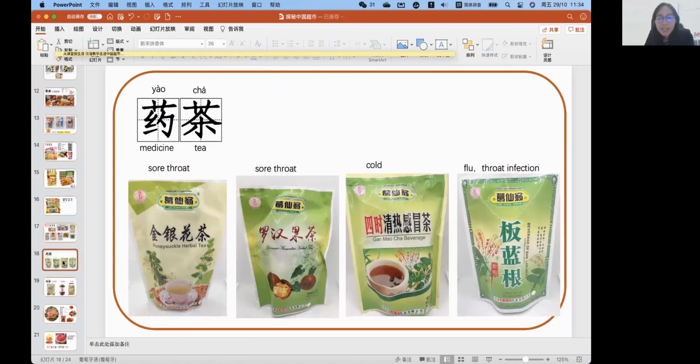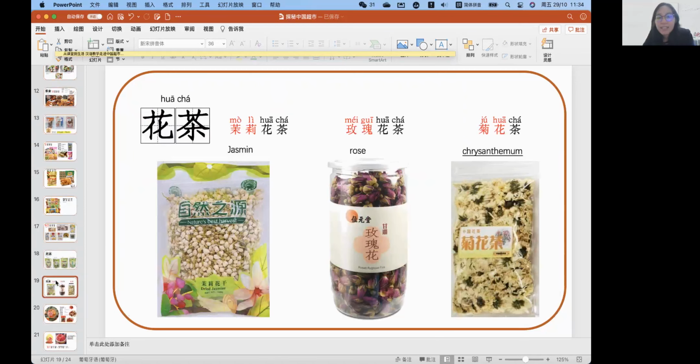And now let's see something to drink. So for the teas, the common teas that black tea or green tea, you all know that. So I only introduce some flower tea. 花茶, 花, flower, 茶, tea, 花茶. In Chinese supermarket, you find this jasmine and rose and chrysanthemum. That's a word I don't know how to read.